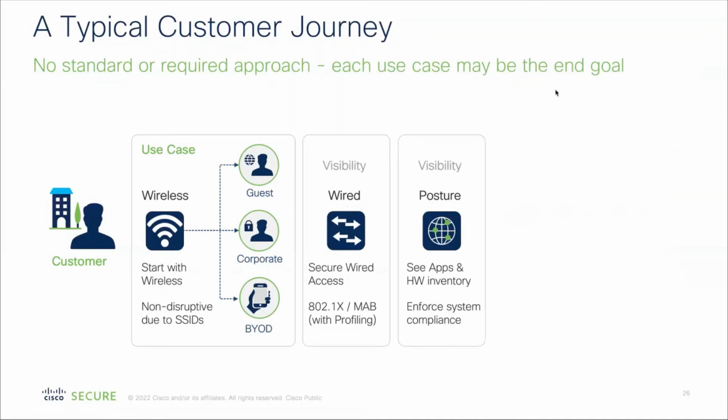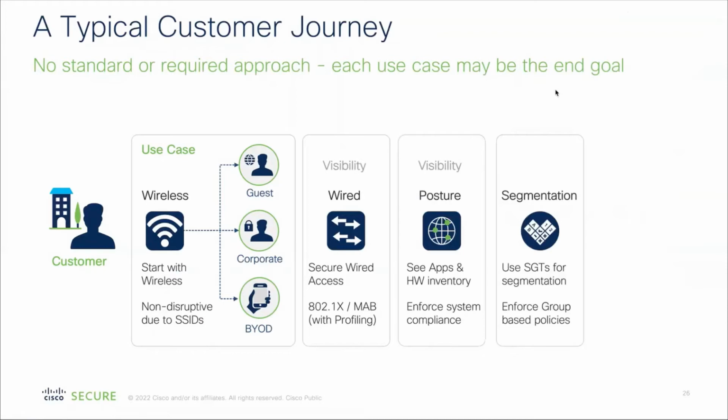And how are we going to enforce compliance on these things? And once you know all this information, you go, wow, I really need to start making sure that my surveillance cameras can't be talking to my printers, and those can't be talking to my IP phones, and those can't be talking to my users. You want to keep all those things segmented. So doing something like scalable group tags for software defined segmentation is a good way to do that.